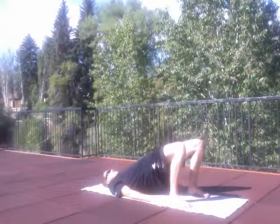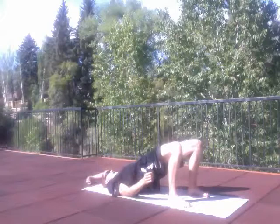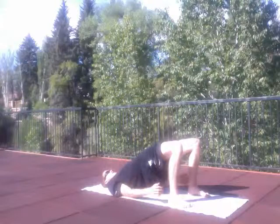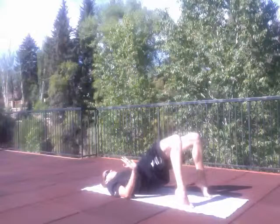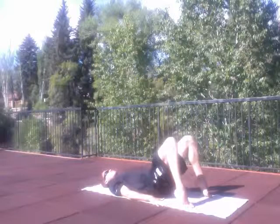Maybe allow the back of your neck to extend, drawing the crown of your head towards the top of your mat so that your chest can come closer to your chin. Maybe your bridge can raise a little bit higher. Inhale as you lift the heels off the mat, come onto the toes. Exhale, we're going to unwind a very straight spine onto the mat so that the tailbone touches last. And the hips will land square with the shoulders.